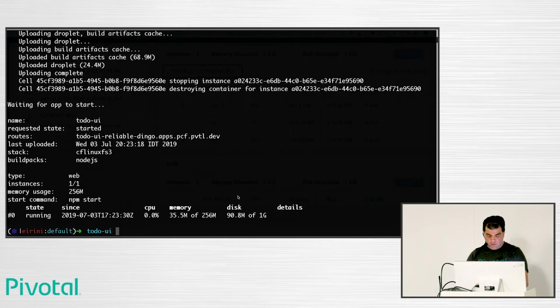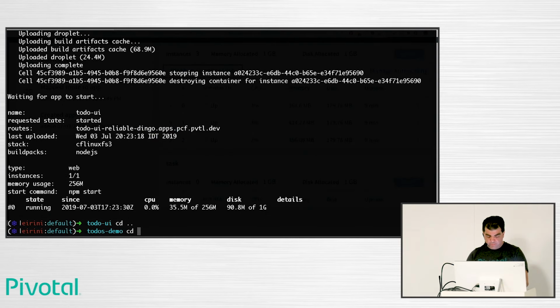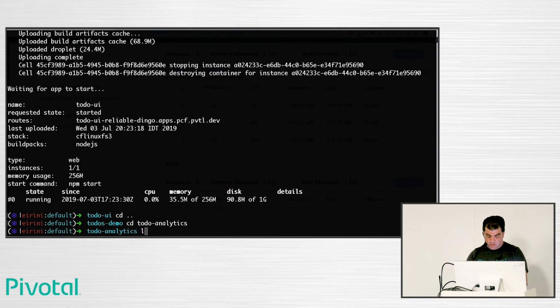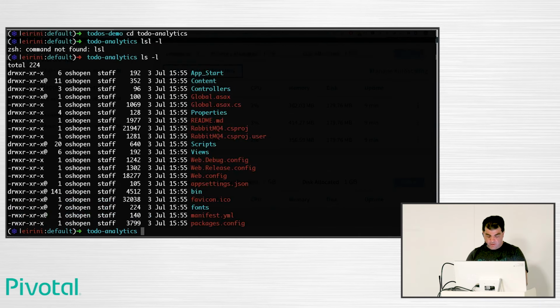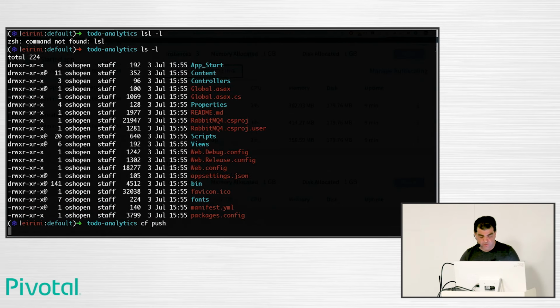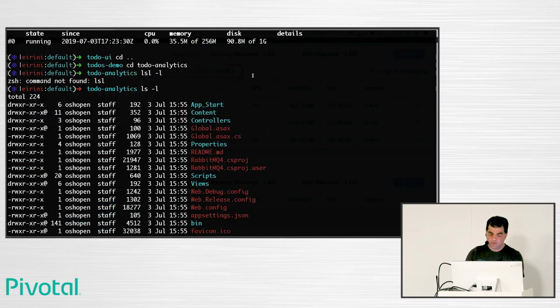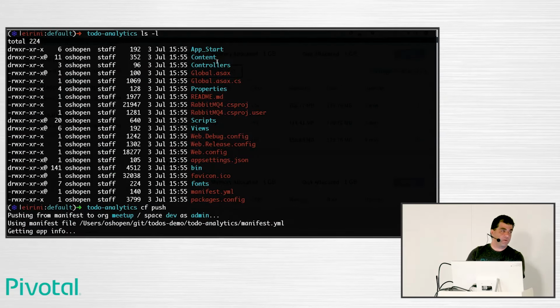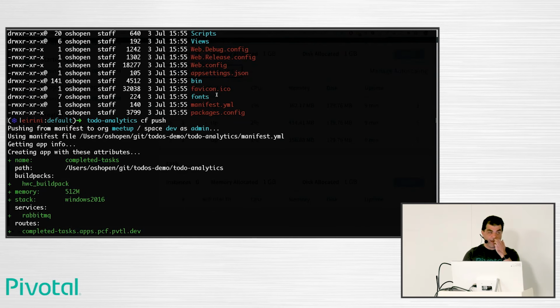Due to time constraints, I'm just going to push the last application in the background while we wait. And that's our final analytics application. It's running right here. Now this is a Spring developer meetup, but I'm doing something quite wild here. I'm pushing a .NET Framework application running on Windows containers, God forbid, right? This thing doesn't even compile on my laptop. It doesn't work on a Mac.